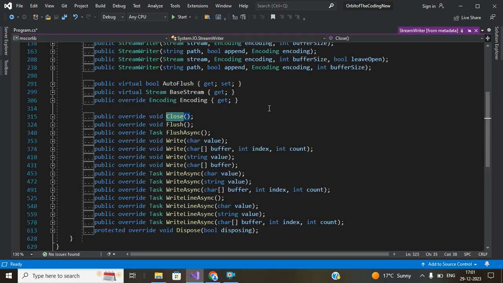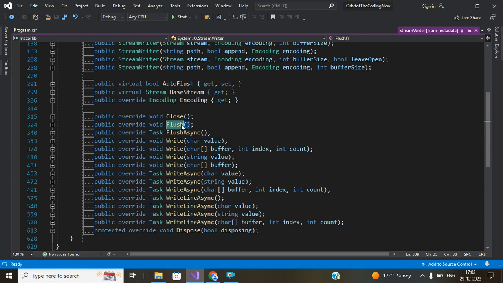Similarly we have a Flush method. This method clears data from all buffers for the current writer and causes any buffered data to be written to the underlying stream.